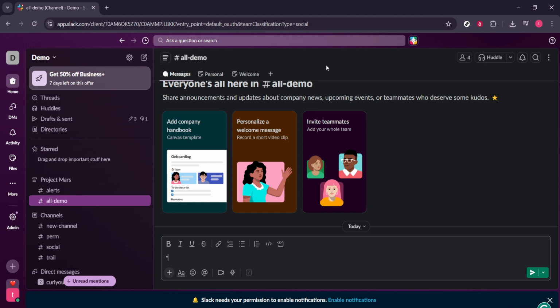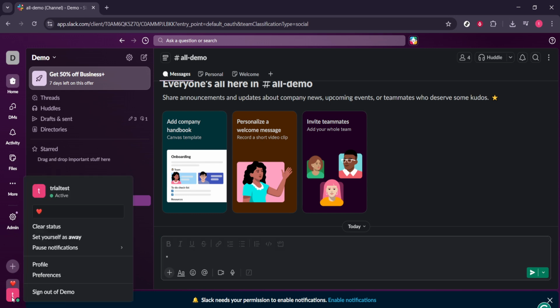Start by opening Slack on your computer, either the desktop app or the browser version, and head to the home view, where you see your channels and direct messages. This is the main workspace screen you land on when you first open Slack. Look to the bottom left corner of the window and click your profile picture or name. That opens a small menu with quick settings that control your availability and alerts.